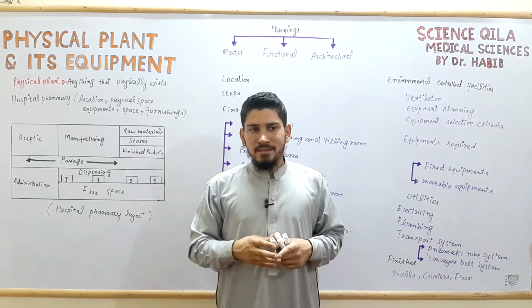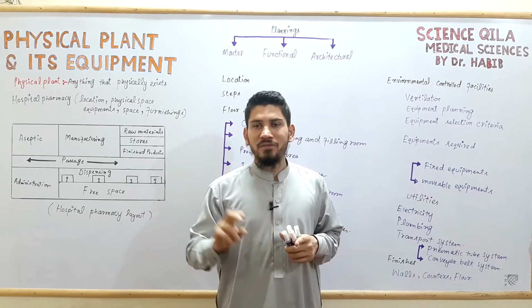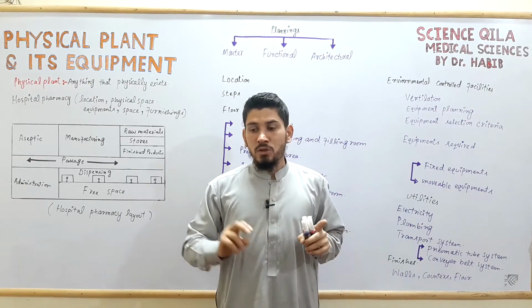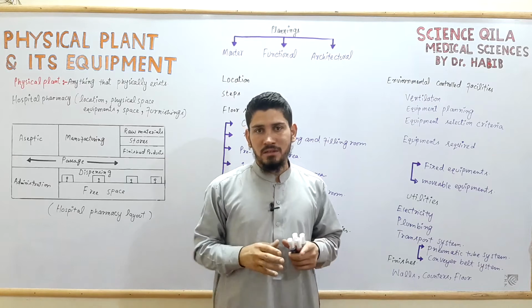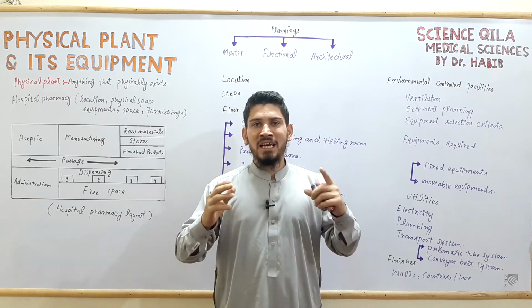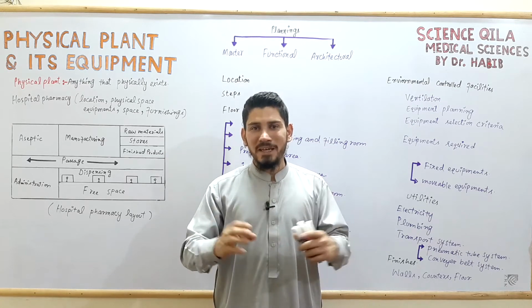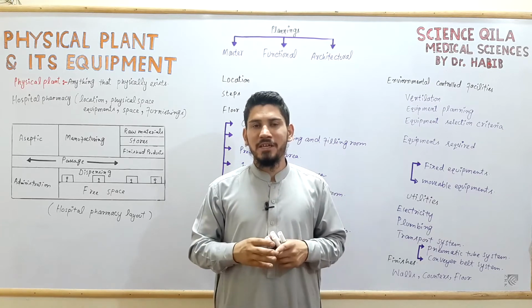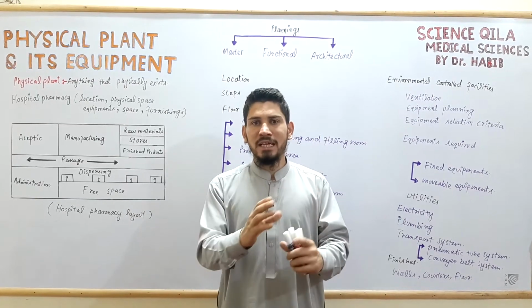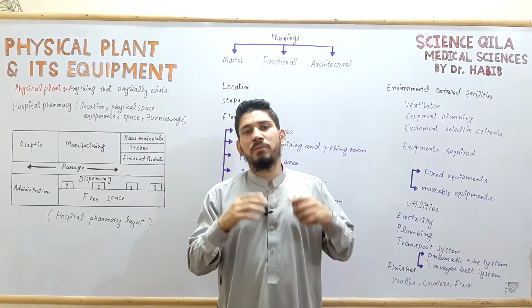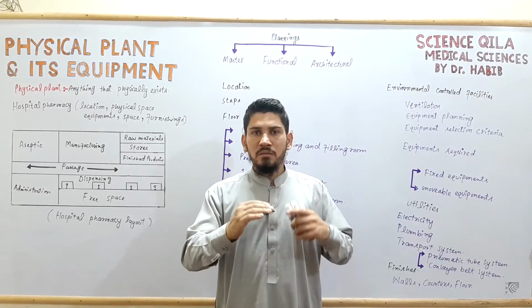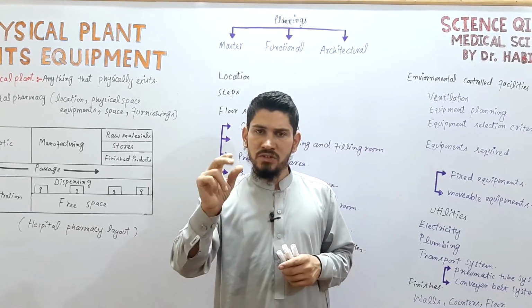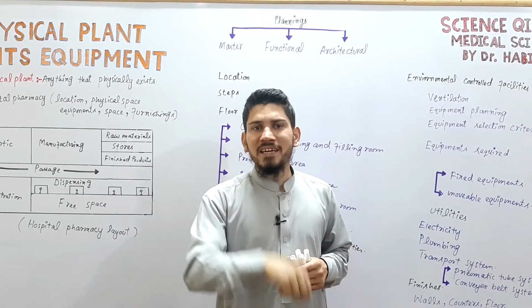So now the question is, we are going to start from the very beginning. From A, we will start and then we'll end on Z. So how are we going to develop a hospital pharmacy? For that, first of all, we'll have the plannings. Number one, we'll have the plannings. We will have this planning, we will decide the goal of our hospital pharmacy. Is it our goal that we will only dispense the drugs, or we will manufacture or compound the drug? So we will determine the goal of a hospital pharmacy. And after that, to achieve that goal, we will go for the second planning.